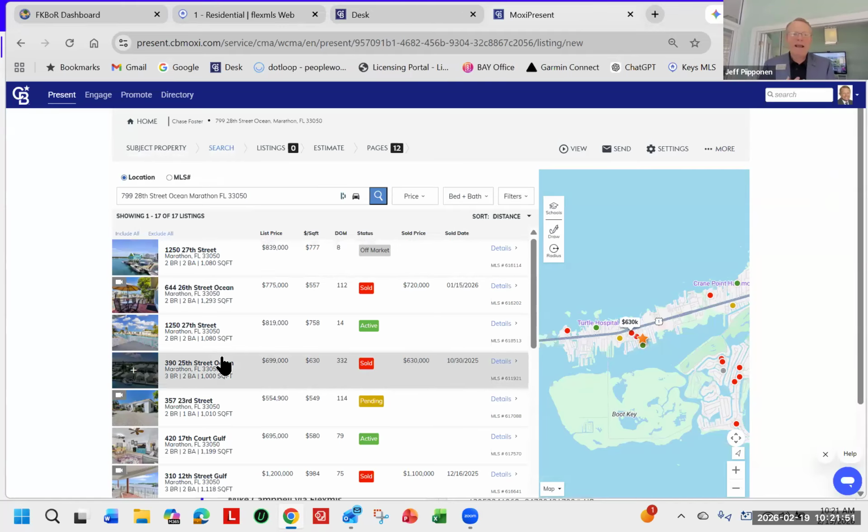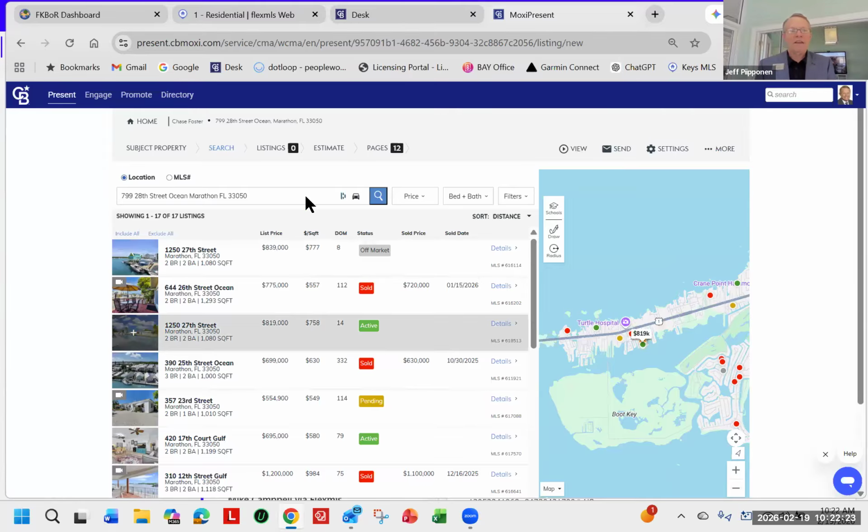So the problem that I have with that is I don't like to use the filters, right? Because I got to relearn all about the filters and how to set the filters so that I get the properties that I want. So what I want to show you is I use the MLS to get my comparable properties. I do my searching on the MLS, right? Where I'm familiar with how to use those filters and that search criteria to find a house.